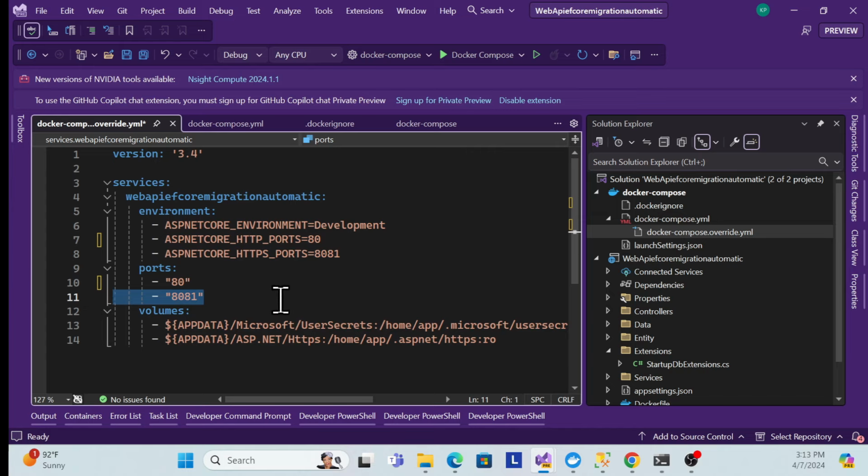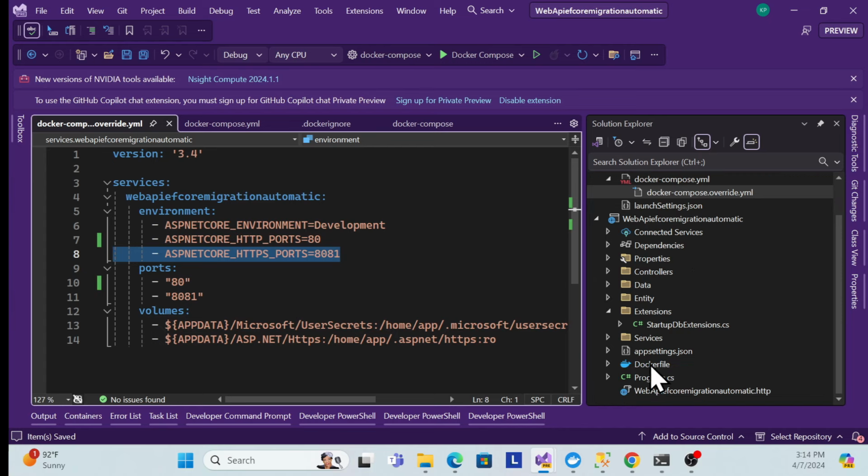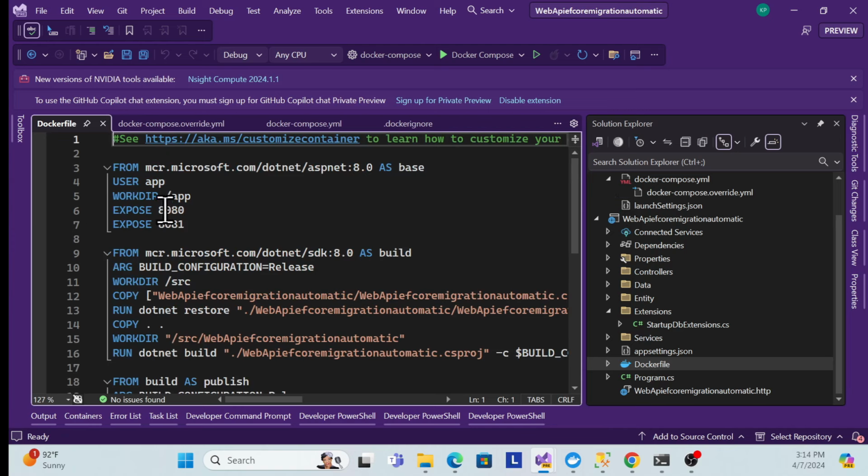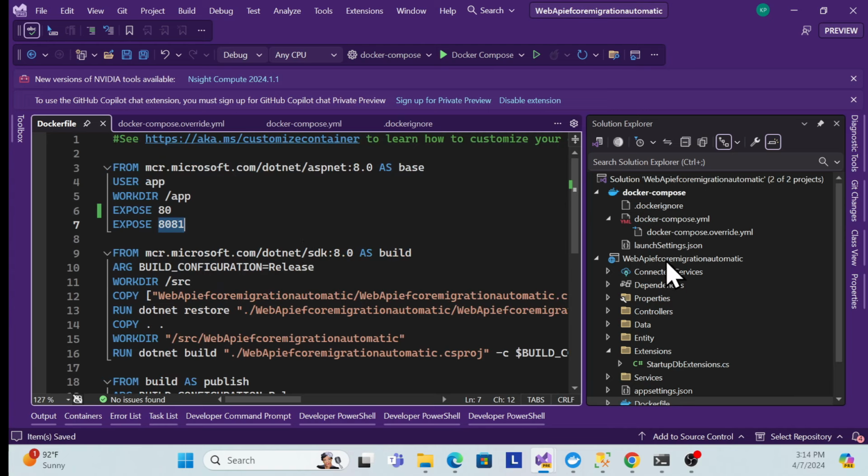In an upcoming session we can remove that, because if I use https in our web API, definitely we have to use some certificate and all. It is very difficult to create a certificate and all for local purposes. That's why we can remove that in an upcoming session, but as of now just keep it as is. And one more thing you have to change in the Dockerfile. Go to the Dockerfile in our web API project. Here also it exposes these two ports, right? So I can just expose 80 only, right? And keep this the same. So now it's completely done.